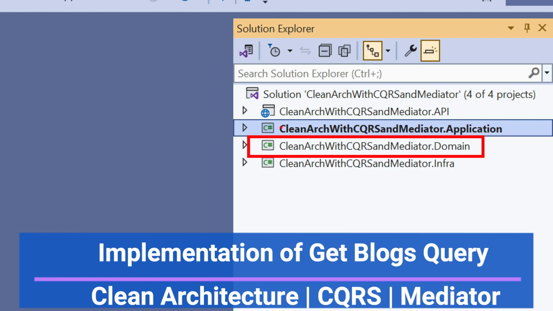But now, in this session, we'll learn how we can implement the application layer. There are many things we have to do in this application layer, so I was thinking I will split it into little sessions so that we can easily digest it and understand it in a better way.